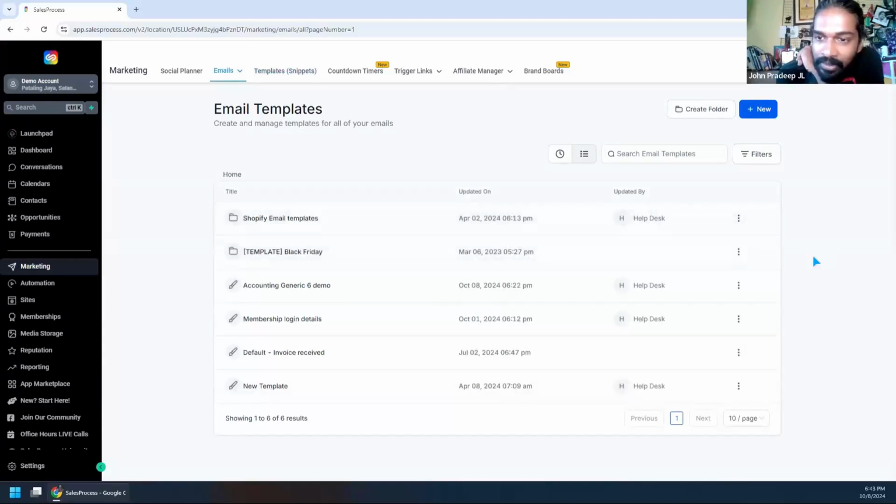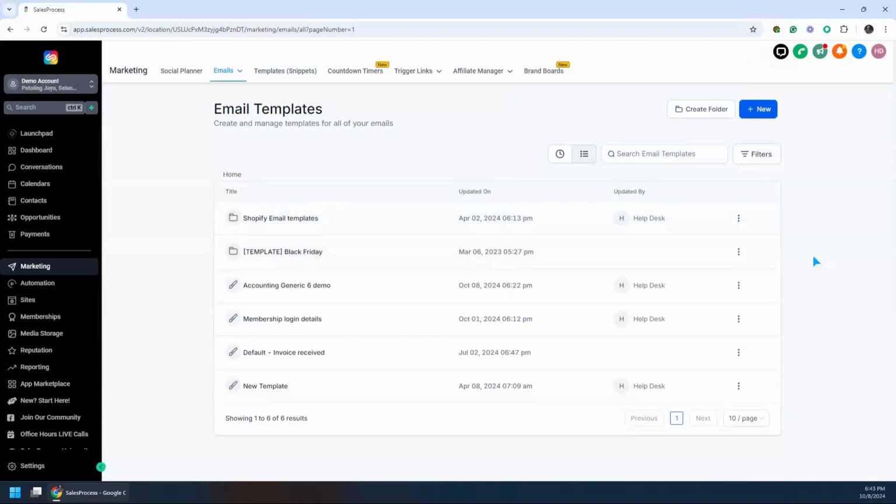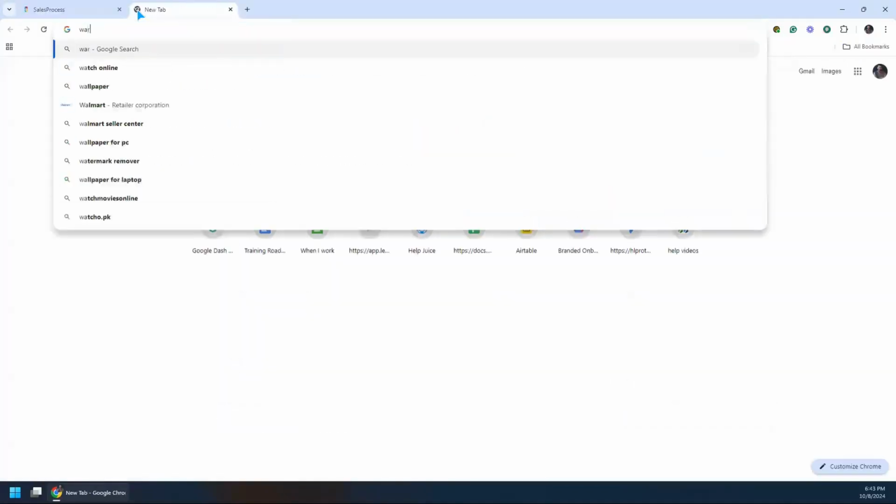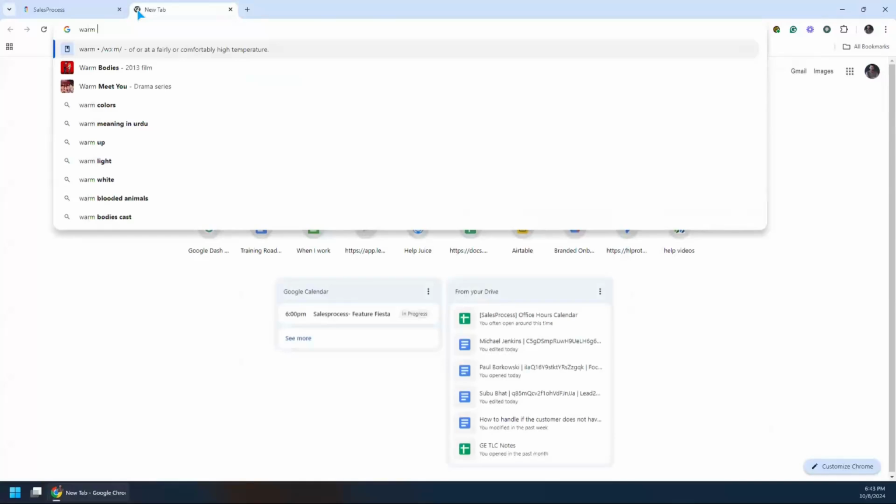Thanks, David. David, is the best practice to send the email without pictures, right? Not necessarily. What you need to do is warm up your domain first. When you add a new domain, search on Google for warm up email domain.